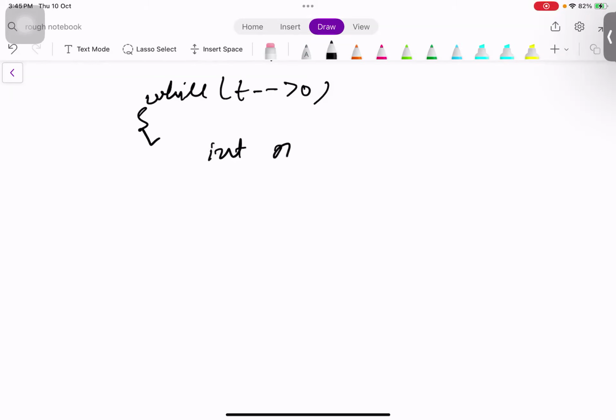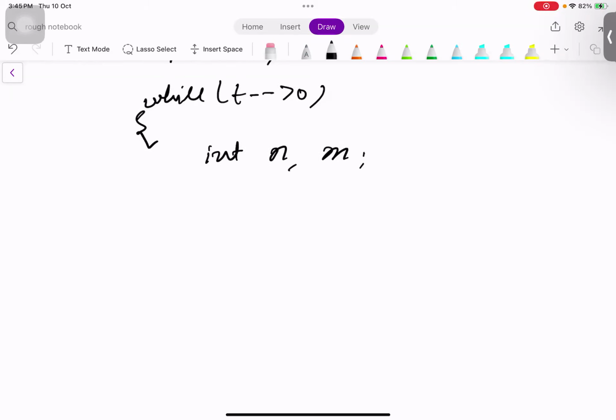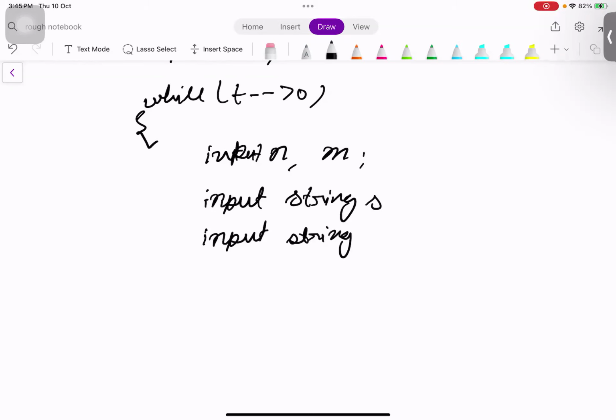In the first line we have to take n and m, where n is the size of string s and m is the size of string t. In the second line we input string s. In the third line we take input string t.